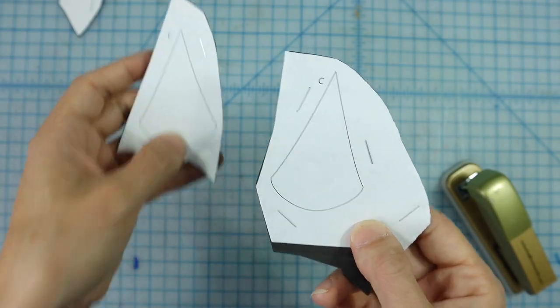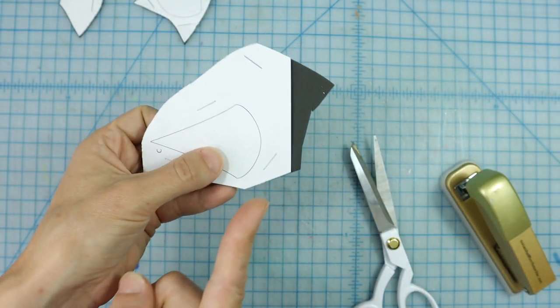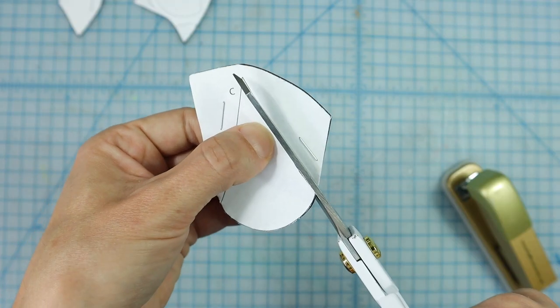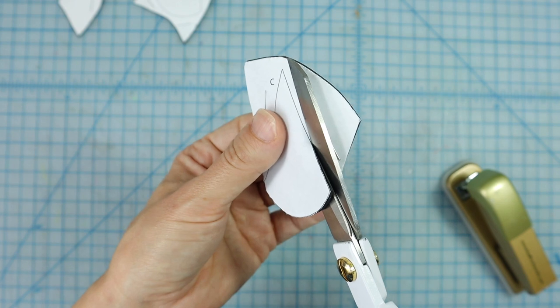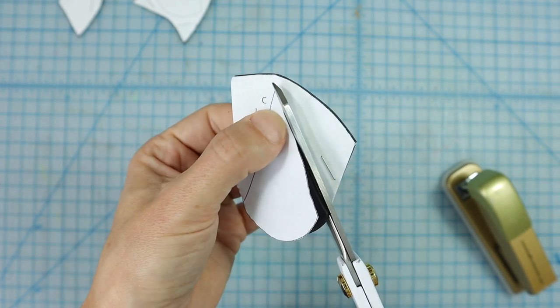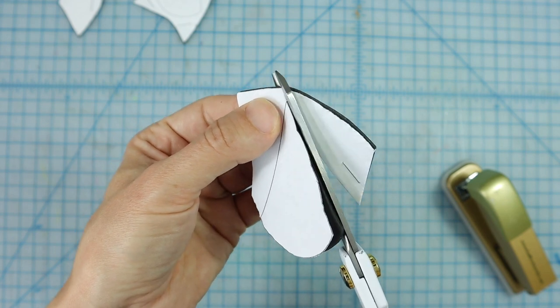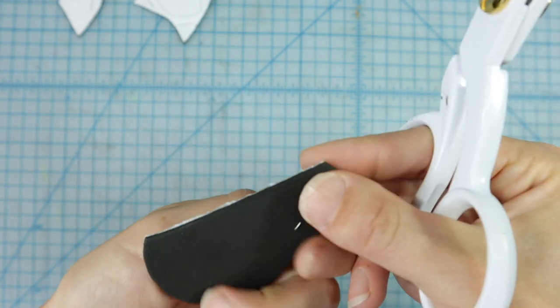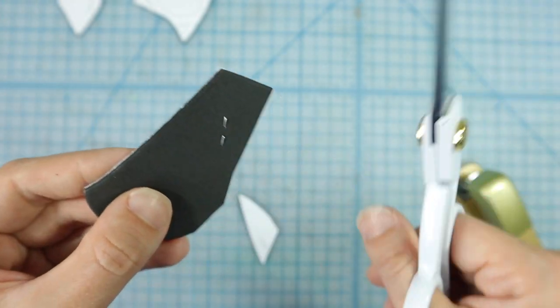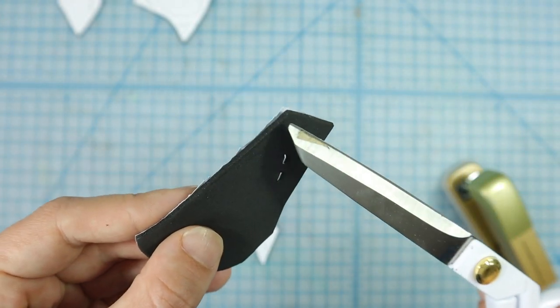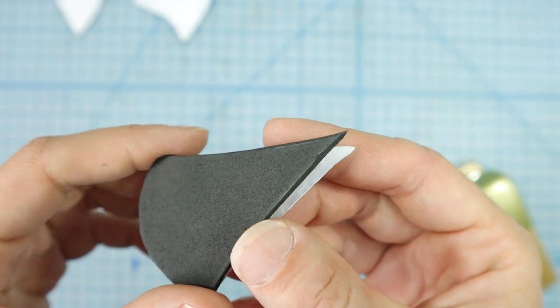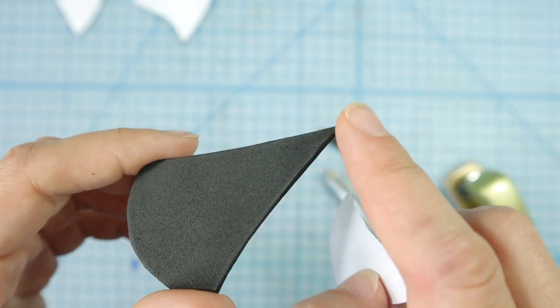Next I'll cut piece C, which is the horns. I'll cut the bottom of the horns just as we have been. But for the side of the horns, I'm going to do something a little different. As I'm cutting, I'm going to pull down on the horn. And that's going to allow the scissors to cut a little bit more out from the back than from the front. So it's going to give me a bit of a taper on the end, if you can see that. That's going to make the point of the horn be a little bit more graduated, and it's going to come together easier when I glue it.